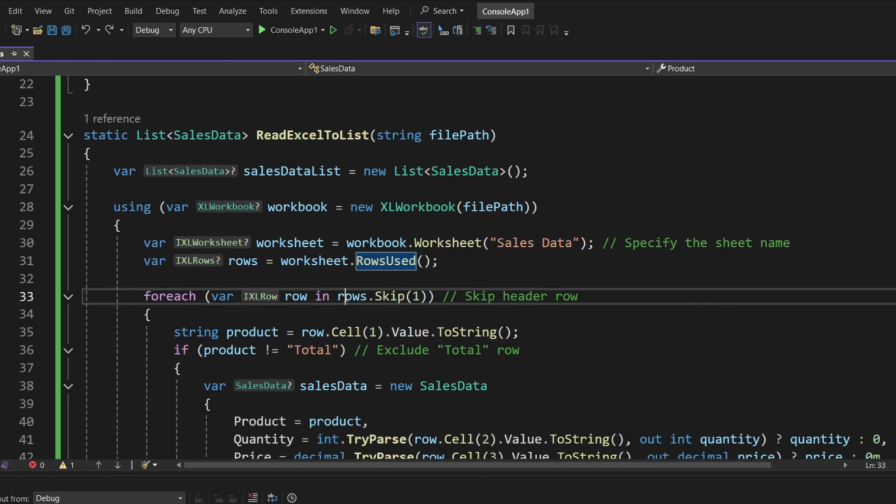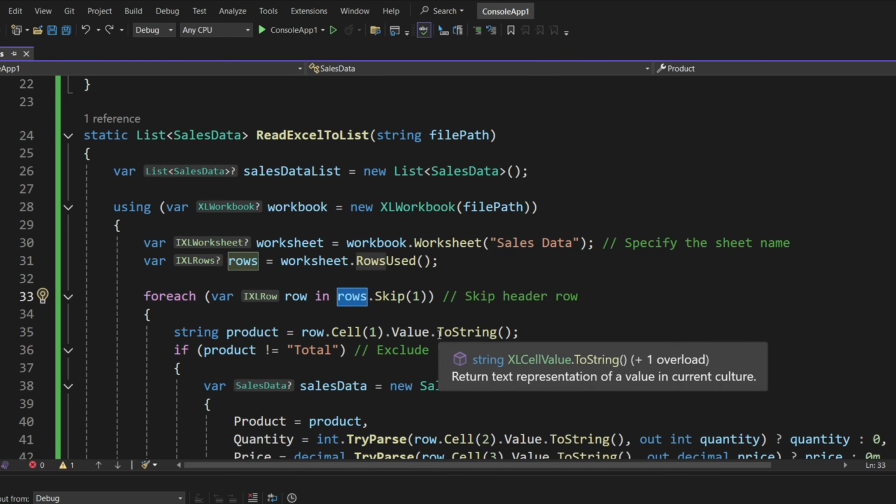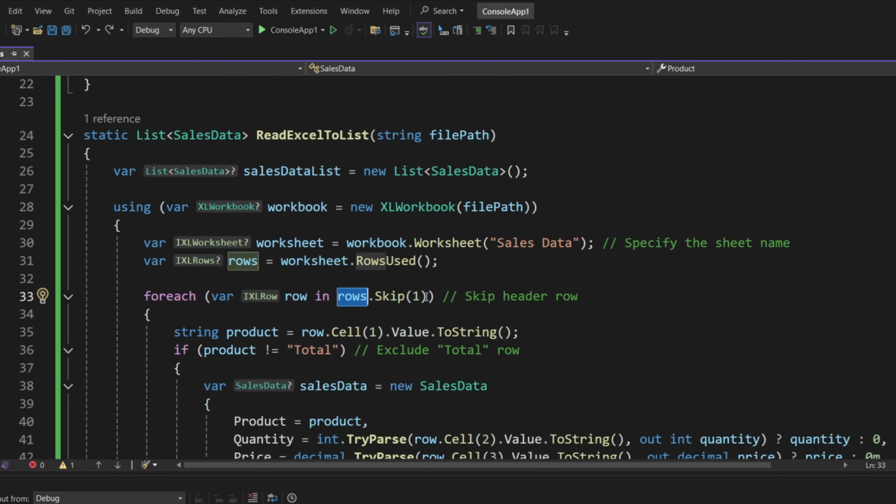So then what we can have, we get all those rows that are active, that are being used, and then we skip the first one. So there is a useful feature here. You can actually skip the first one because the first one usually is a header row, so we don't need to read that. Now, again, this is a very clean and straightforward thing.